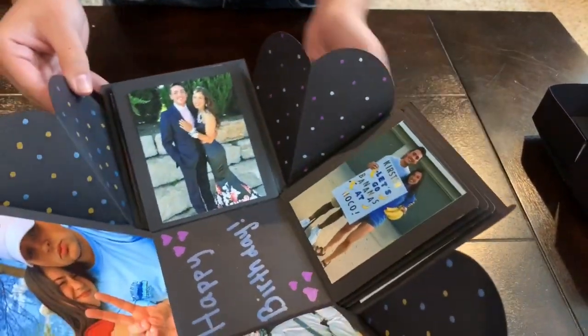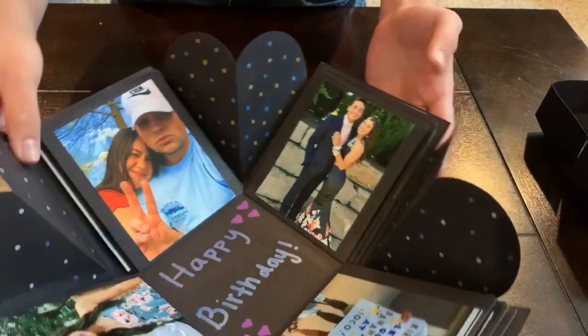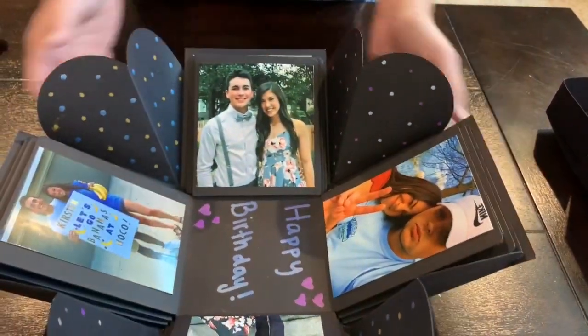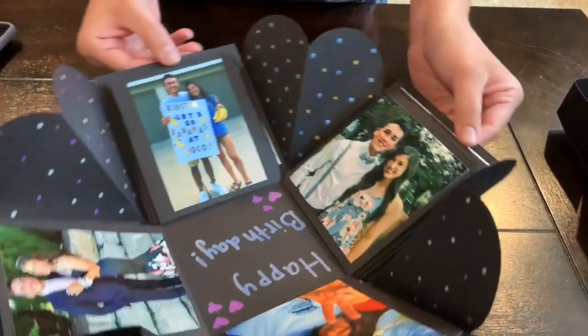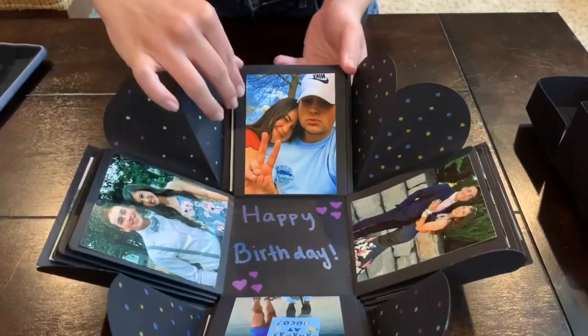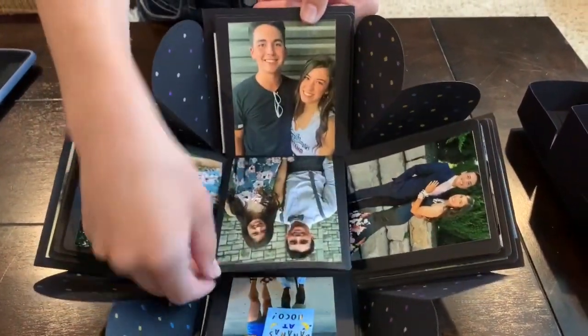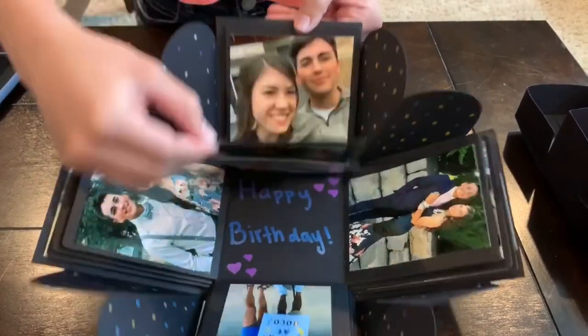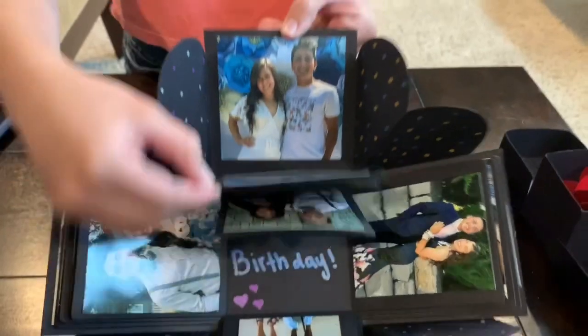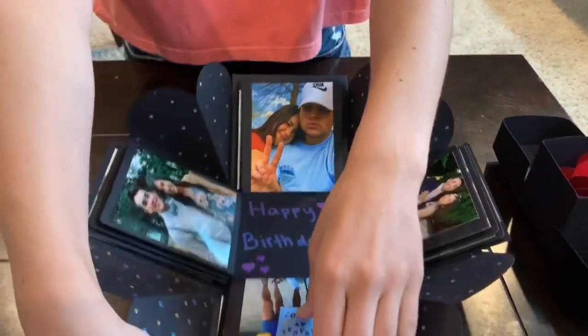You can see there's four sides of this thing that can hold pictures. And once you get the pictures on there, there's just so much color and kind of energy to the explosion box. So we thought that was really neat. And it's really fun because the pictures stack. And so you can see how one is behind the other, she did front and back and has pictures on each side of that. So really in this one box, you can get a lot of different pictures.